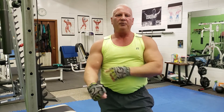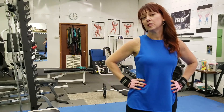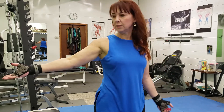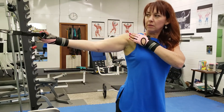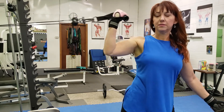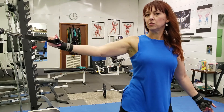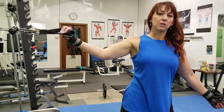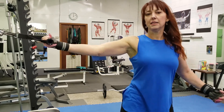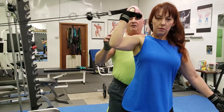Now we're going to set up for the concentration curl. We'll show you a variation on the cables and a variation on the dumbbells. This again is going to get the peak and more length. Now I'm going to show you a concentrated curl on the cable machine — we are going to do single here because of the type of machine I have, but you can also do doubles if you have a different type of machine. Set this cable about shoulder level and then you're going to curl it in. I usually do a rep range here between 10 and 12. One thing I want people to make sure they're doing is not allowing the shoulder to take over — I'm bringing it in towards my shoulder and not curling in towards myself, putting my arm straight out from the shoulder and curling it in.